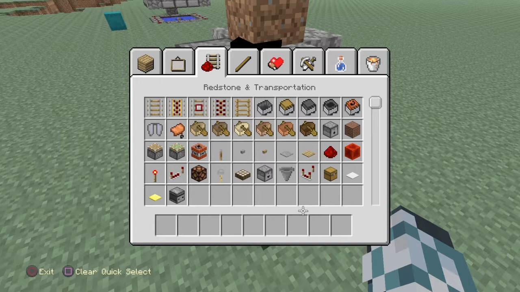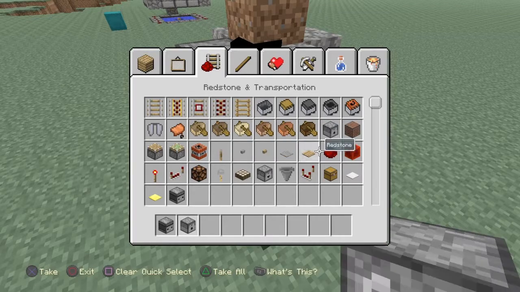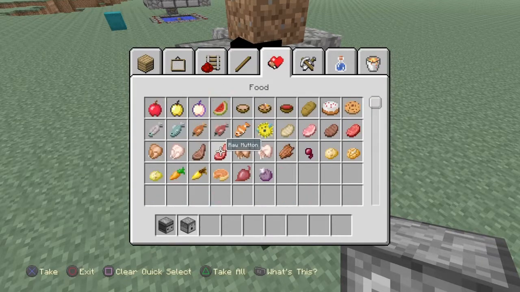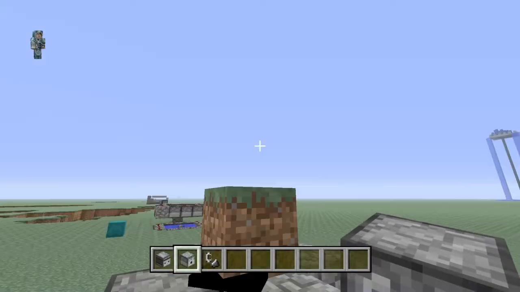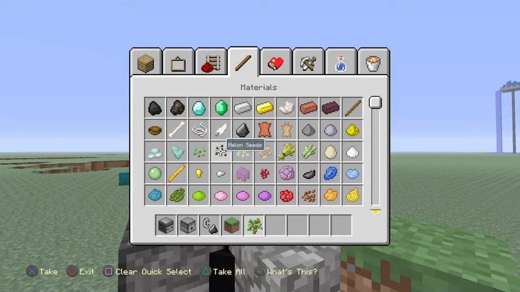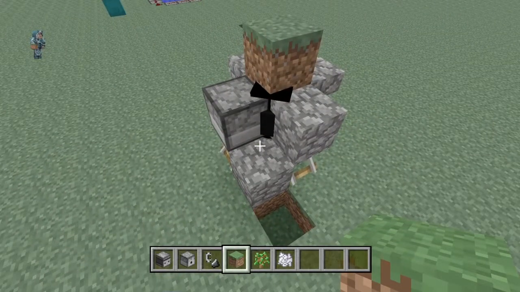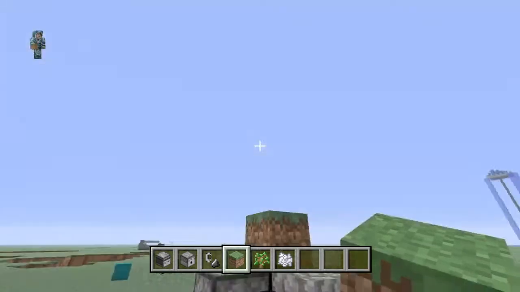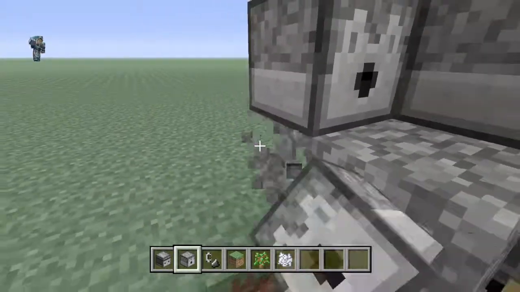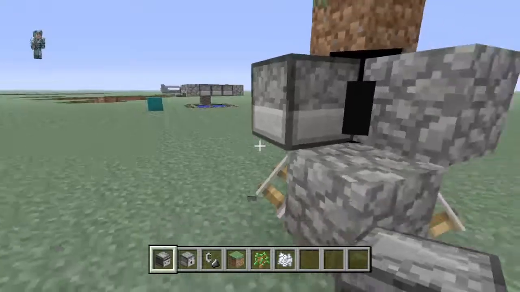Silly me. Alright, so you want to get an observer, you also want to get a dispenser, and you also want to get your flint and steel, that's the thing. You also need some grass, and you also need a sapling. And if you have any, some bone meal. Okay, so now what you want to do is, I keep on forgetting. Yeah, this is what I did. No, it isn't.